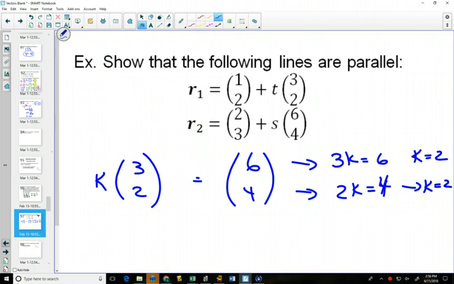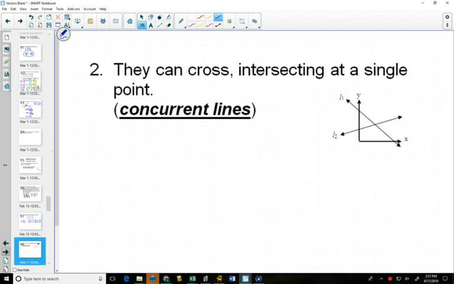Yes, you could put it in front of the other one, right, JR? Yes, and then you would get k as a half. And it really doesn't matter. I always put the k so that I don't get a fraction. I like to try to do that. Not always possible.